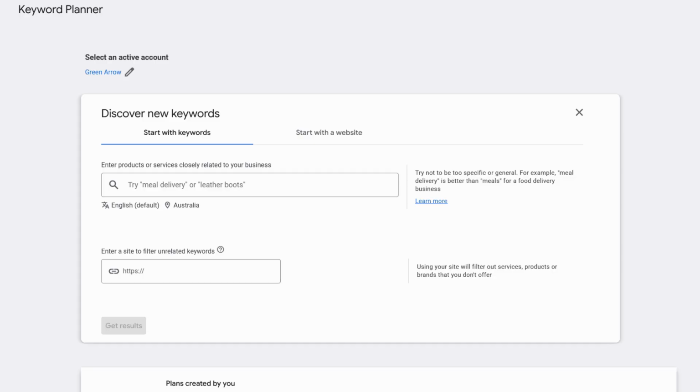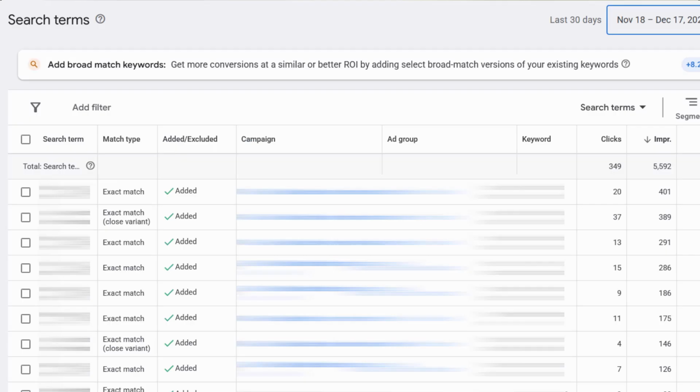This is way more specific. It's going to cost way less per click, and it's going to bring in somebody who's actually ready to book you now. So although long tail keywords will have less volume, they're way higher intent and they're way cheaper on a cost per click basis. So you can use Google's keyword planner, or better still, look through your search term report for real data to find the long tail variations that have buying intent and add them to tightly themed ad groups to boost relevance and lower cost.